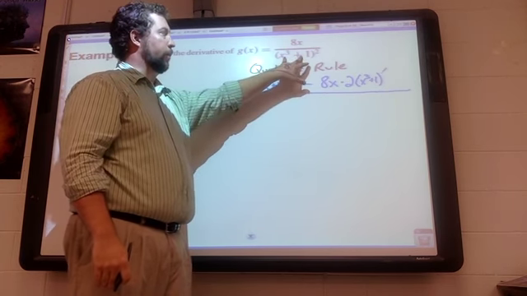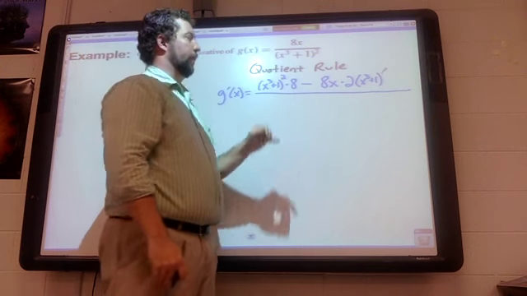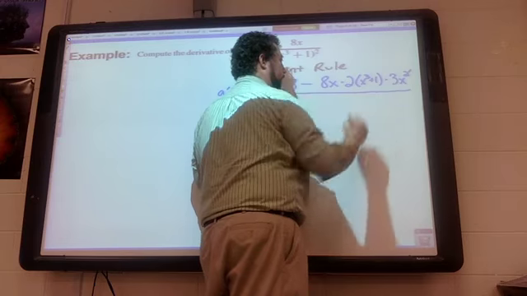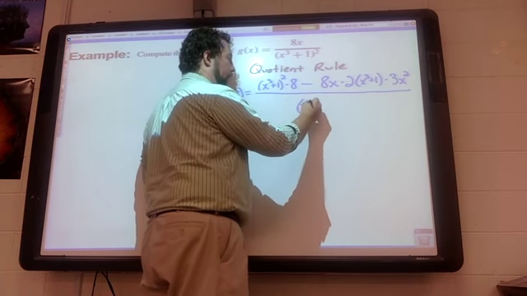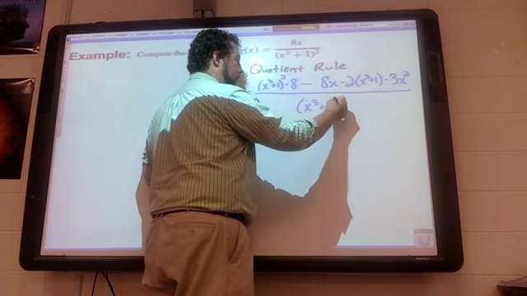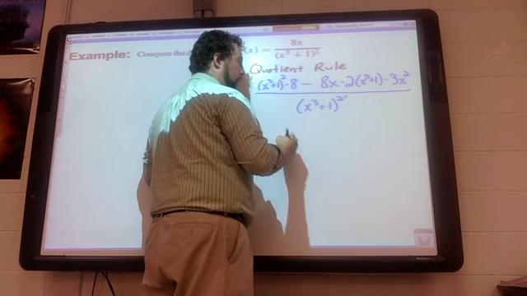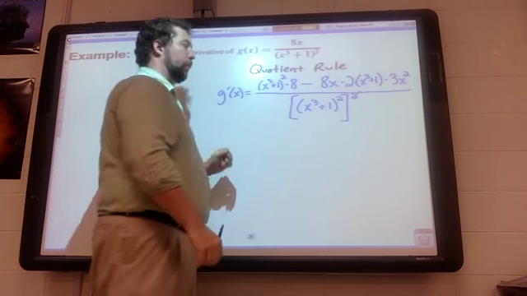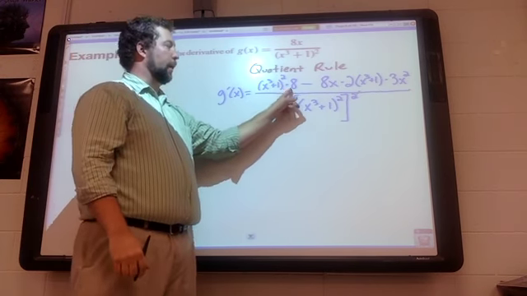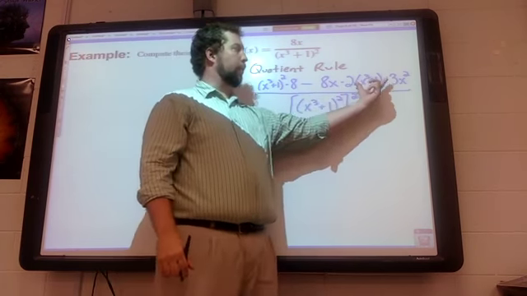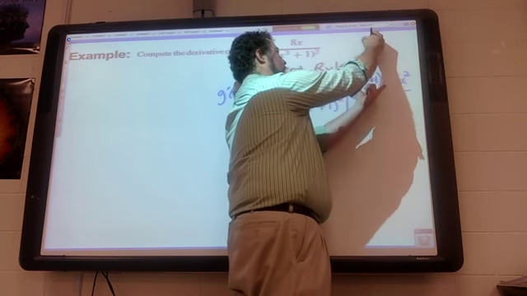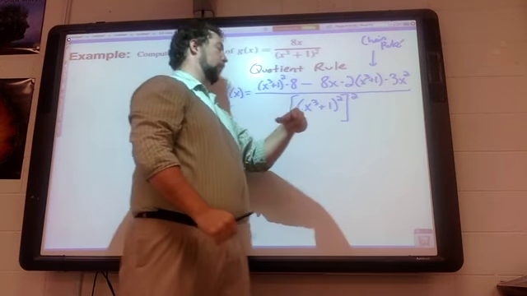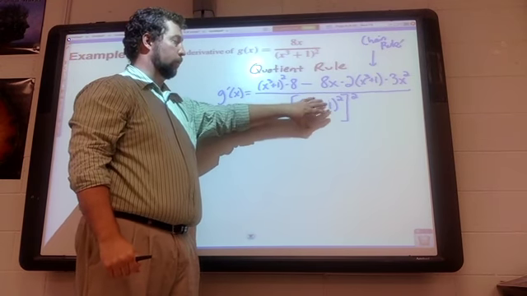And then we also need to take the derivative of the inside. The derivative of x cubed is 3x squared. All over the whole bottom, (x cubed plus 1) squared. And since it's low, low, we actually have to square that yet again. All right, so low D high minus high, or D low, use the chain rule. And then we're left, rest of our quotient rule was the low, low.